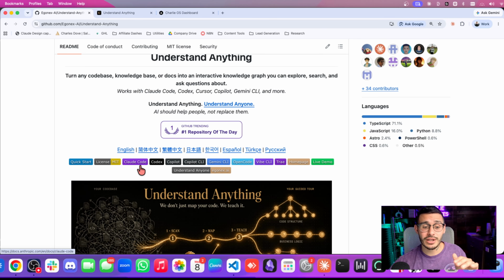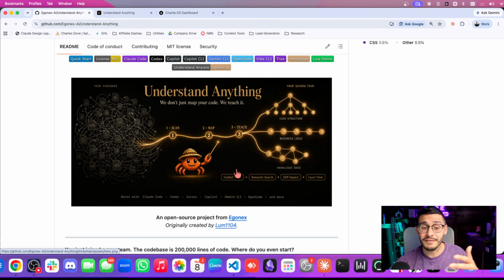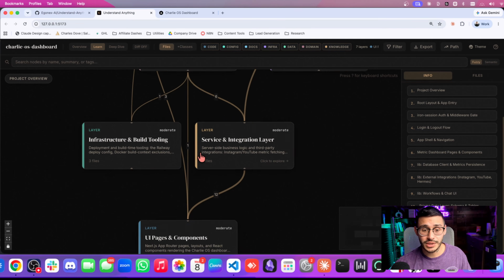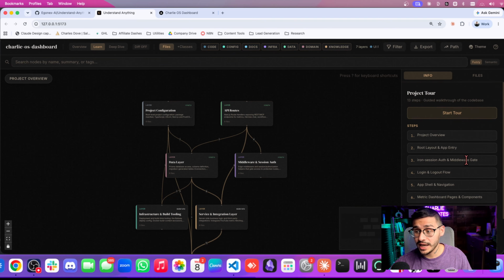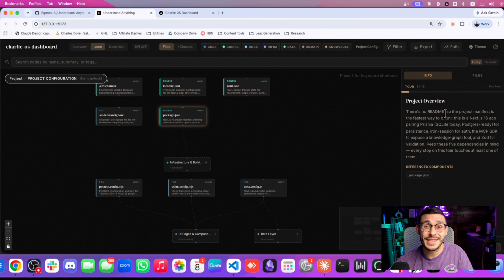And keep in mind, you can create a brain for any of your projects. It doesn't just have to be Claude Code, but it could be Codex, Copilot, Gemini, and everything else you see here. But if you're using Claude Code, the first step is just giving it access to the plugin. Second is activating the plugin and pointing it at the repo that you're building. It'll go through the mapping process and give you a dashboard to boot open just like this.